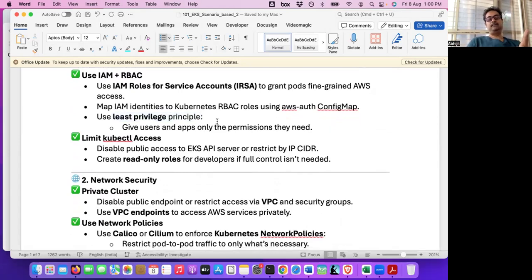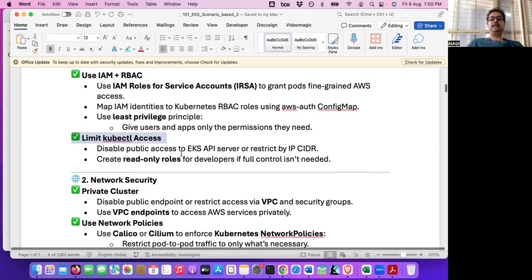If a pod is only going to upload files to an S3 bucket, it's not going to delete them, so we'll provide only that permission. We are not going to provide full admin access to S3. If it requires access to only one particular bucket, give access only to that bucket. Don't give it to all the buckets. So that is the first thing.